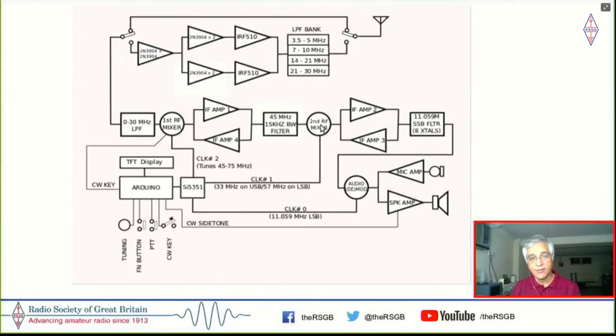Then it's converted down to 11 megahertz. Now, the reason for using the second IF and having crystals here instead of 45 megahertz directly is that at 45 megahertz, you cannot realize SSB bandwidth. It's too narrow at 45 megahertz, which is why you need a crystal filter at 11, 12 megahertz to have decent SSB filtering going on here. So you take the signal coming 0 to 30 megahertz, depending on the local oscillator, convert one of those signals to 45, then down convert 45 to 11, and then demodulate it.